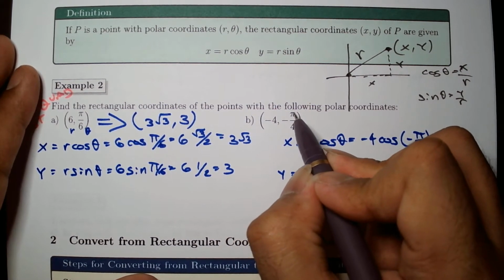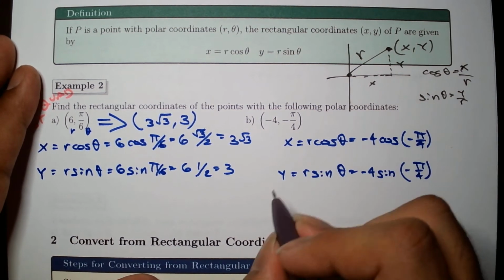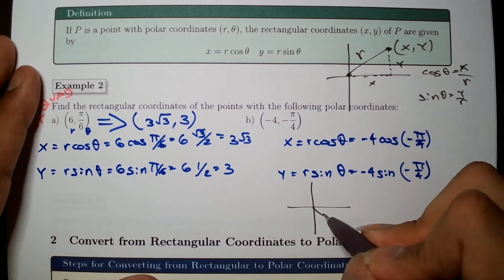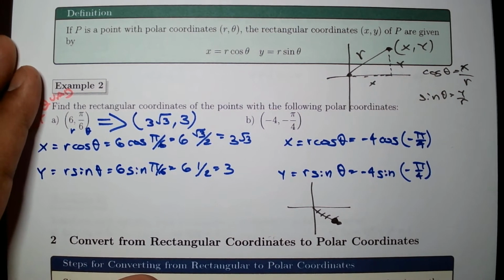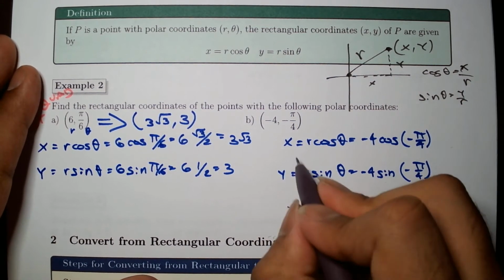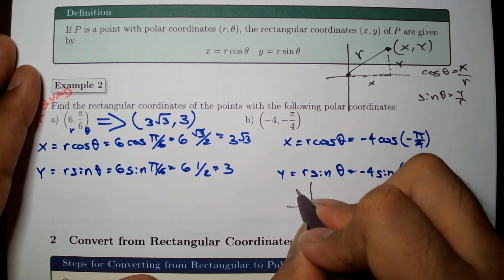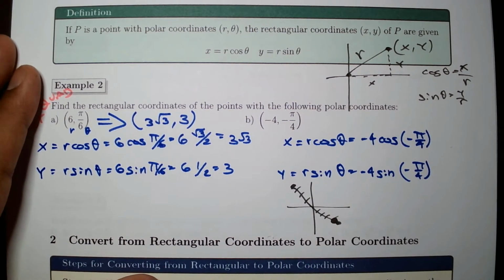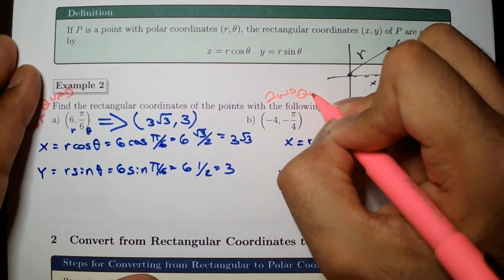So an angle of negative pi over 4 lies in the fourth quadrant, all right? That's a negative pi over 4, in the fourth quadrant with a radius of 1, 2, 3, and 4. It's going to be right here, actually. However, look at the sign of the radius. The sign is negative, so because the radius has the opposite sign, we're going to go 1, 2, 3, and 4 in the opposite direction. So ultimately, this will be in the second quadrant.